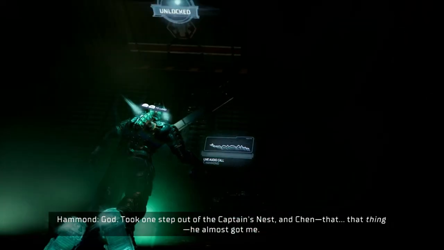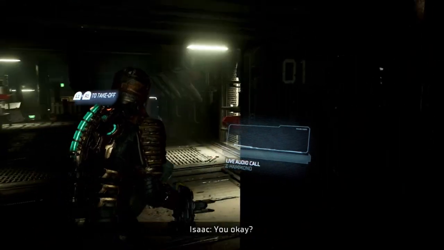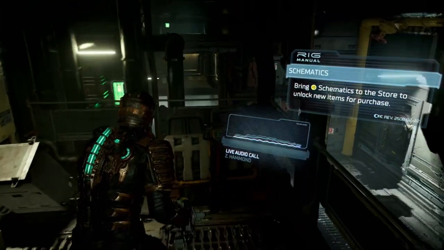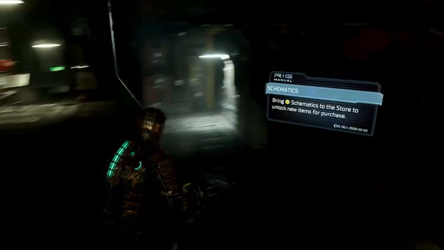Back here. God. Took one step out of the captain's desk and Chen, that thing, he almost got me. You okay? Stay alive, Hammond. He's snarling like schematics. This is messed up. Hurry, Isaac. Pulse round schematics. Nice. I think that means we can buy ammo for the pulse rifle.